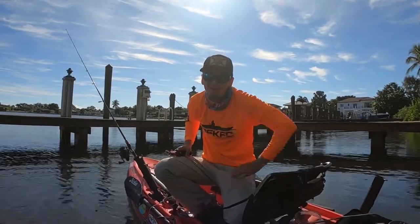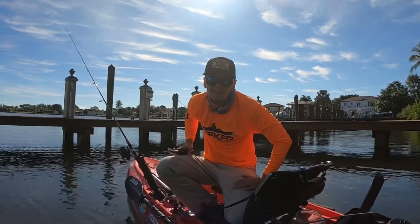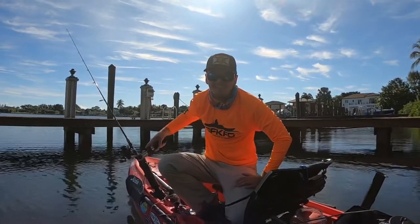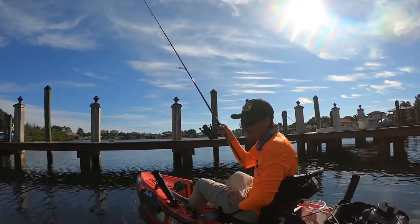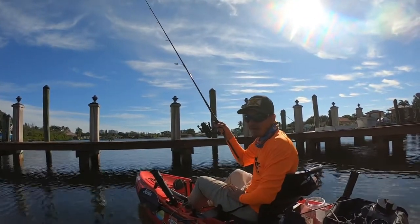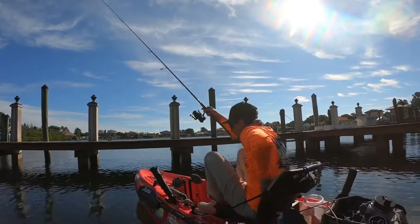Guys, keep following along. The day is still young. I'm gonna throw some more crabs down and sight fish some more sheep's head. Let's get some more. All right, so that was 2 sheep's head that I sight fished off this one dock. I don't wanna wear them out here. I'm gonna catch one more off this dock. I'm gonna stand up and see if I can sight another one.